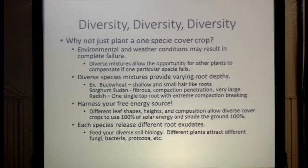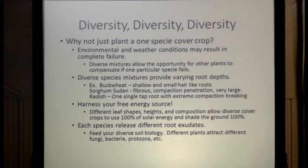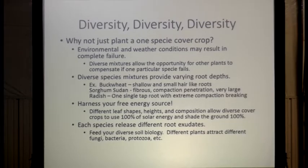Why didn't I just start planting one species or two species or three species mixture? Because I listened to the other farmers and people like Gabe. They already know that diversity is part of Mother Nature and should be part of our cropping system. And we don't know what's going to grow the best. Some species did really good this year. They might not even come up next year. They might be a complete failure, but if you hedge your bets a little bit and you plant that diversity, if one species doesn't work out, you got enough in there that the other ones will compensate for that.